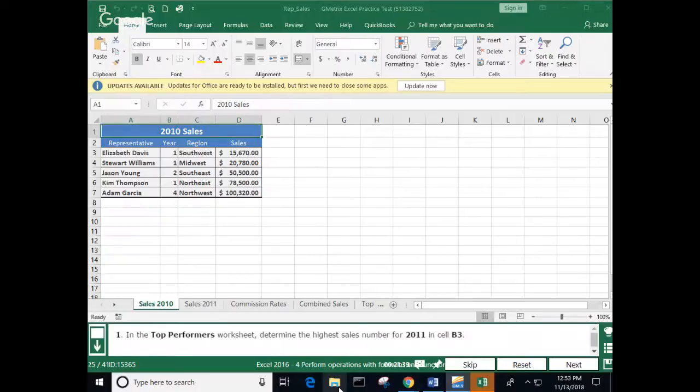I got a scheme for this room. I don't really know. I'm forgetting that too. Oh, there it is. S108. Okay.